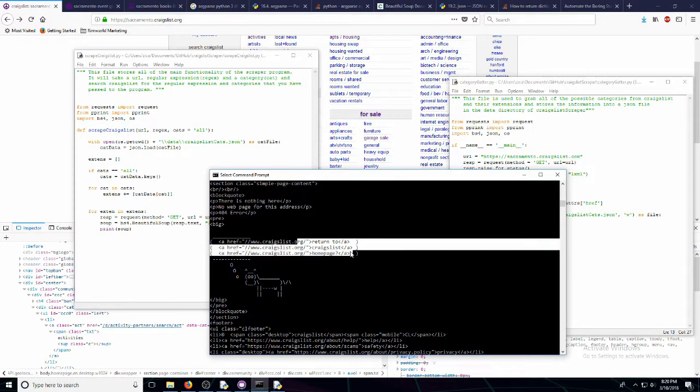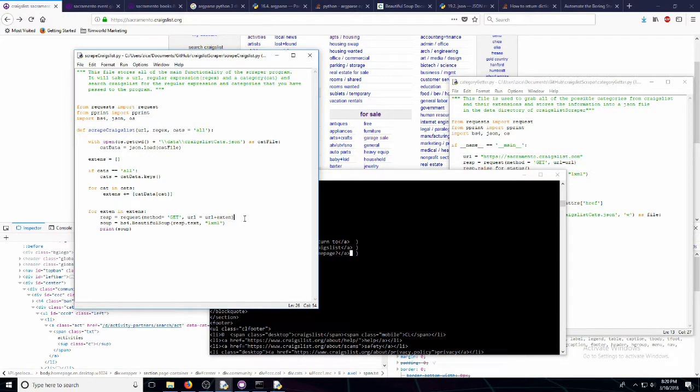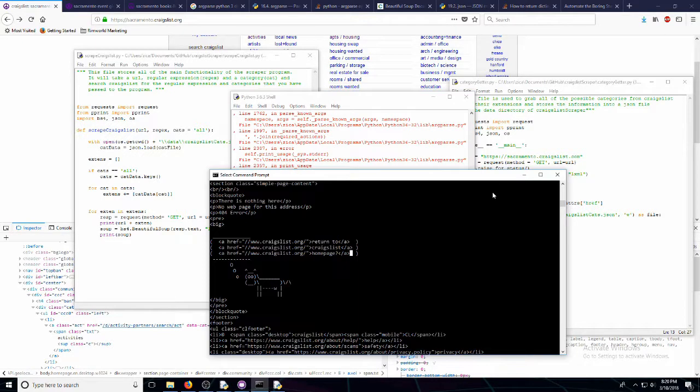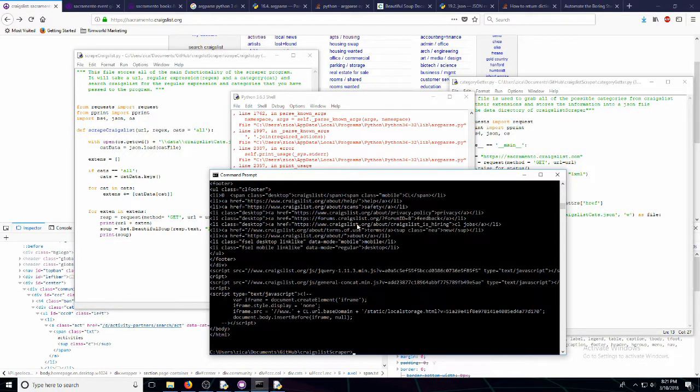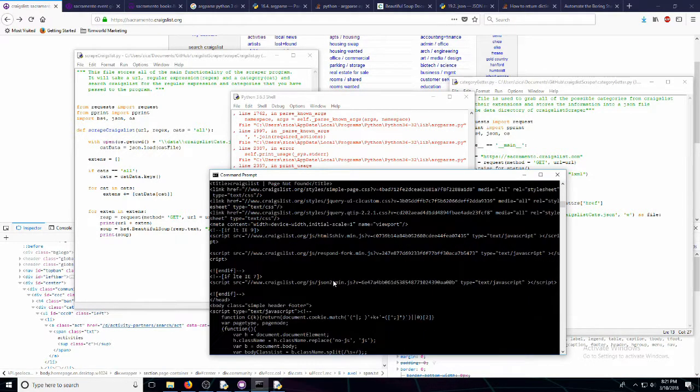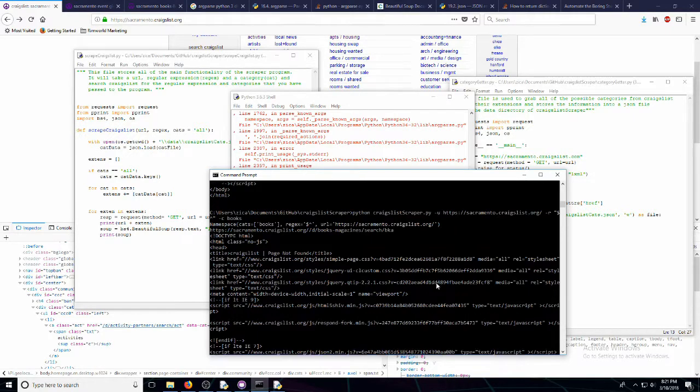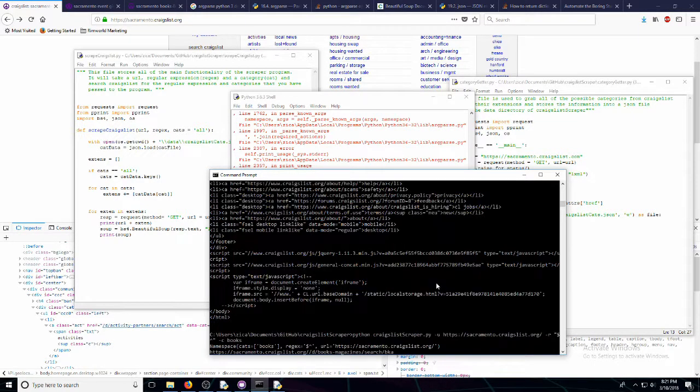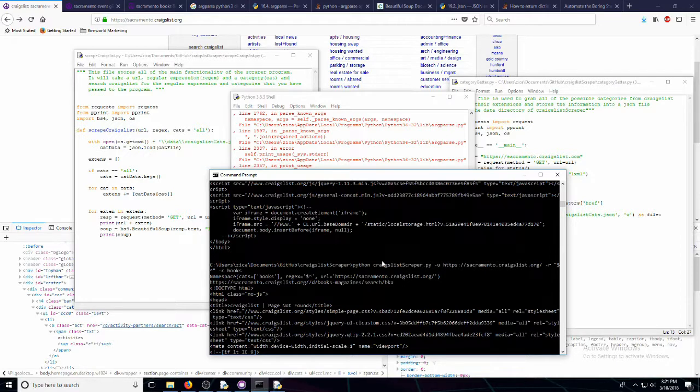Okay, well what URL are we using here? Print URL plus extend. So we're getting a 404 error, that's why we're not getting anything there. There's a double slash right here.